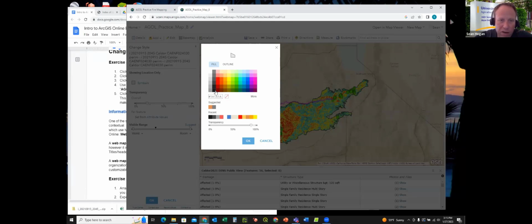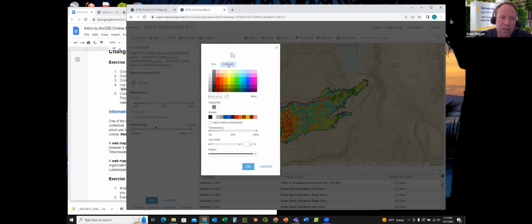Here, what I did is I select black and then brought the transparency all the way over to almost 100%. I found that it just makes it a little easier to see the symbols on top of it if there's a little teeny bit of a shadow on it. That's effectively what we're doing. And that's under fill.